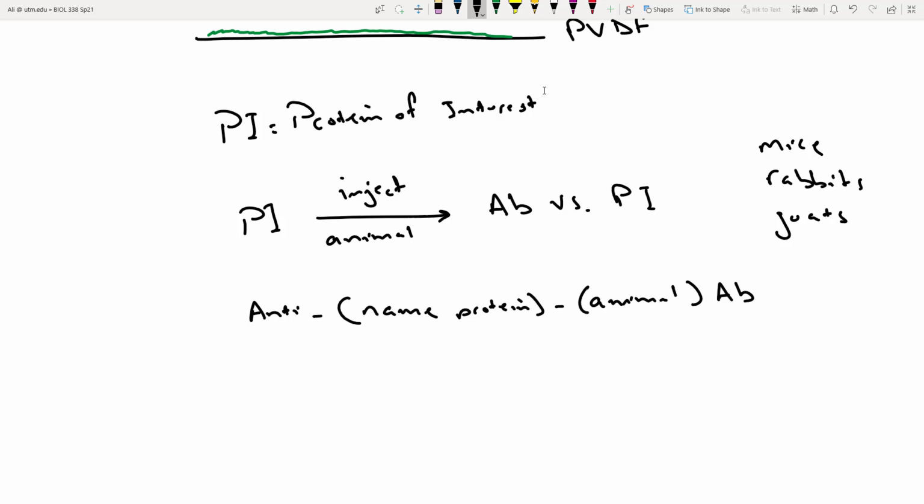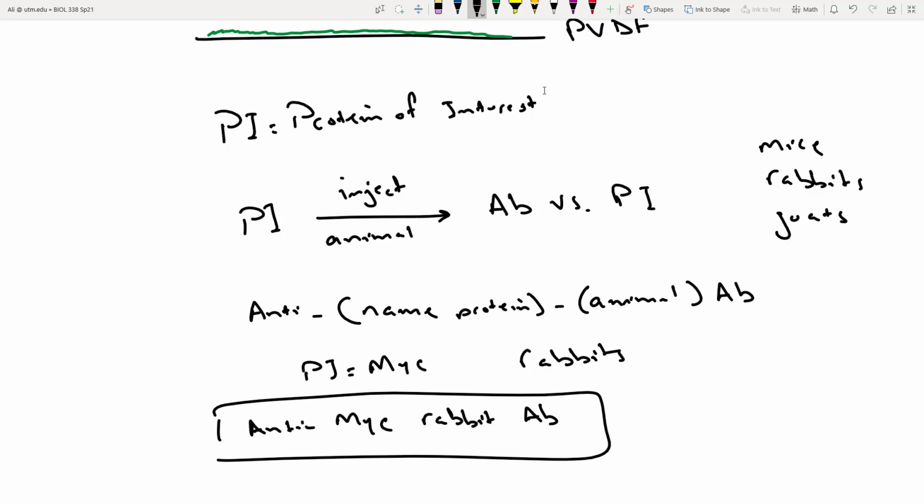Anti, for example, let's say my protein of interest is MYC. MYC is a cellular protein. It's important in cancer biology. And the antibody against MYC was made in rabbits. So it'll be anti-MYC rabbit antibody. This information right here tells me the antibody is versus MYC. It will bind to MYC protein, and the antibody was made in rabbits, and it's a rabbit antibody.